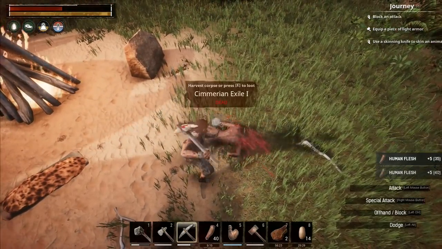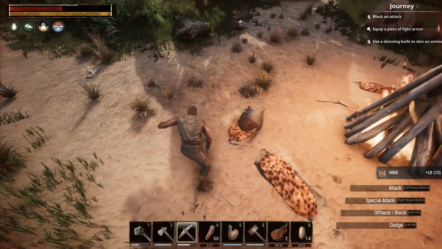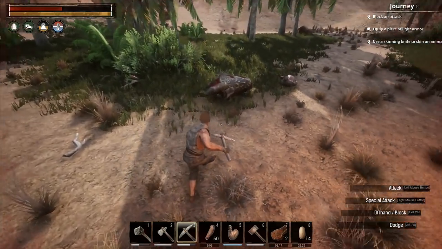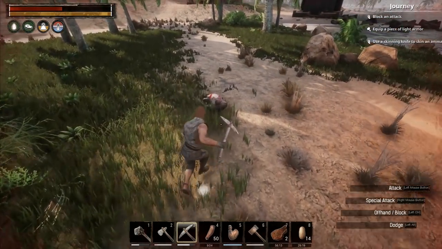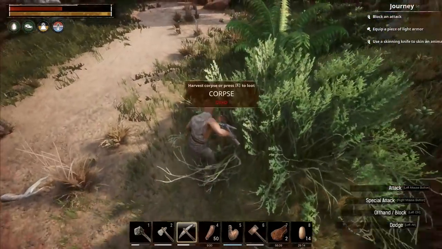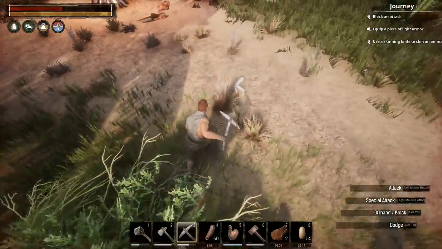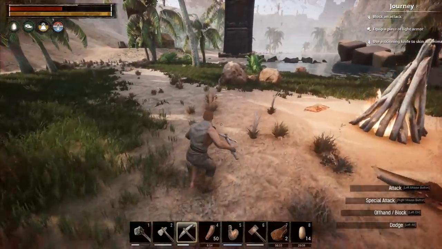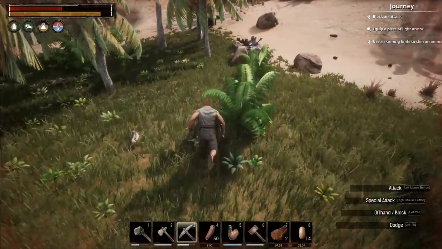Have I got anything I can get? I've just got human flesh. I don't want human flesh. Hides there, I got some. And then you should get me bone and hide, and some savory flesh, which is good. And then you there, I got some feral flesh from that one. Over here, we got another corpse. What is it? I've got a volatile gland. I have no idea what that is or what it's used for, but I'm assuming it's a good thing.